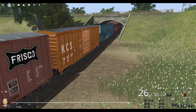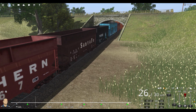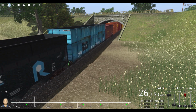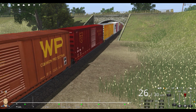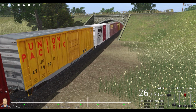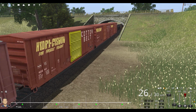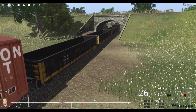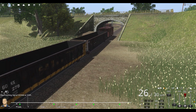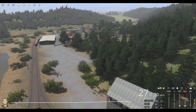As far as operations go on the branch, typically this train will head out first because it's just a straight shot up to the town of Meade. And then about 10 to 20 minutes later, depending on the yard, usually we'll have a second train run on the branch. That is a way freight that works all the towns and industries along the branch up to and including the town of Meade, because this mill train here only actually works 2 industries. And there are 3 other industries up in the town of Meade.